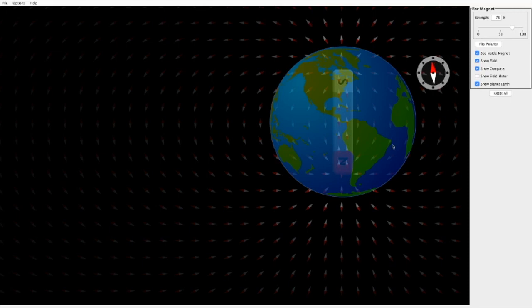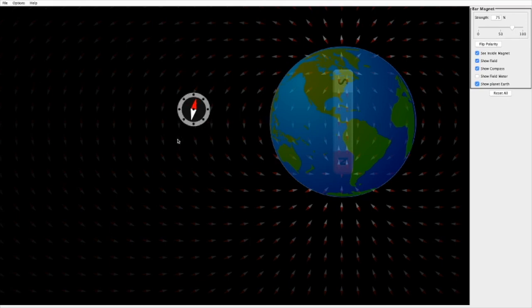We can also show Earth. Look at Earth. So notice, the magnetic south is actually geographic north. So geographic north is actually a magnetic south. So if we take our compass, that's why a compass works. Why does it always point north? Because the field lines leave the North Pole and enter the south. So when you take your magnet and point its North Pole, it will take you north. So magnetic south is geographic north. That's why a compass shows us north.